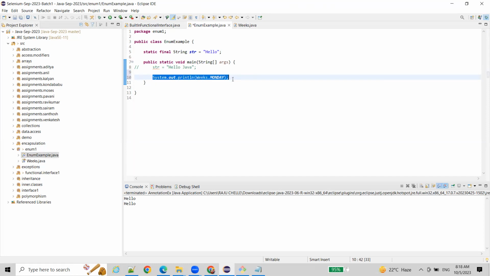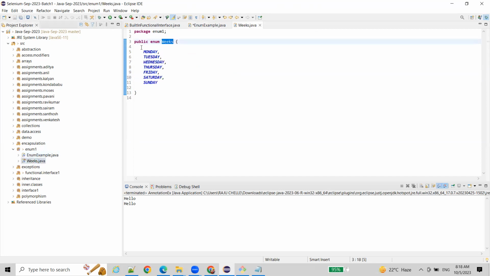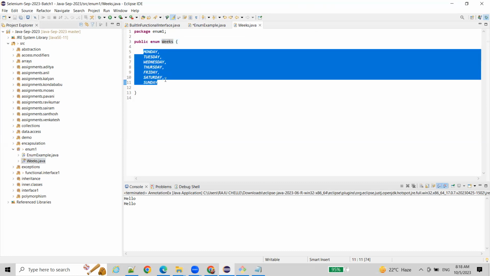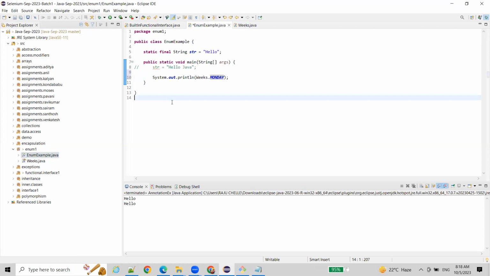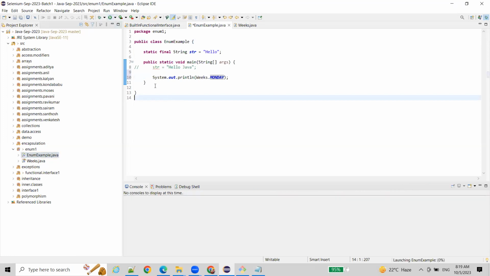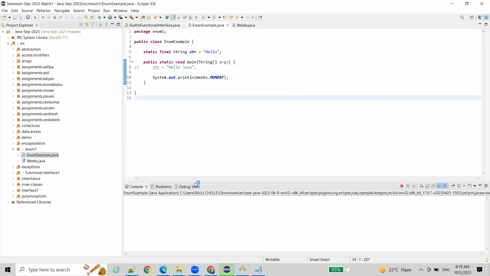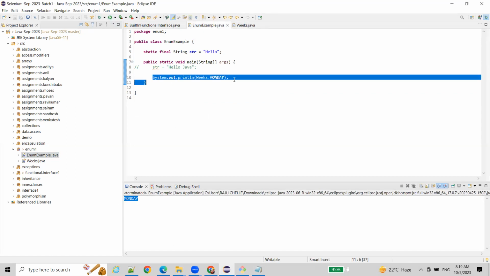For an enum you have to write either public or default, but all these values are always public, static, final. You can directly access them with the class name, which means the enum name. If you print it, yes, it will print one day. You can use this value. Similarly, you can access any value with the help of enum.